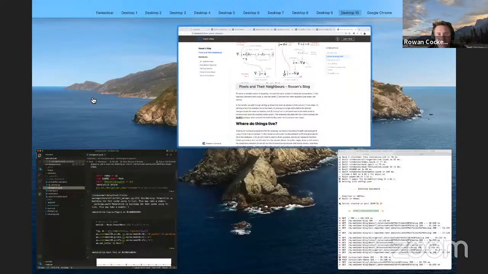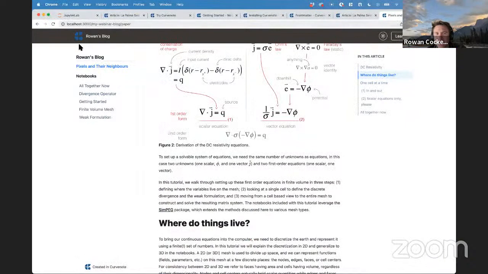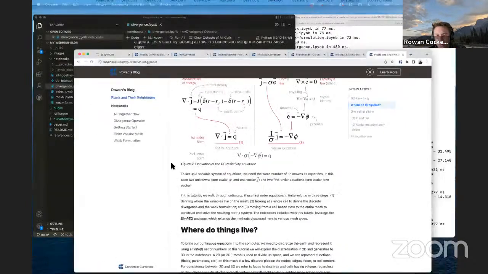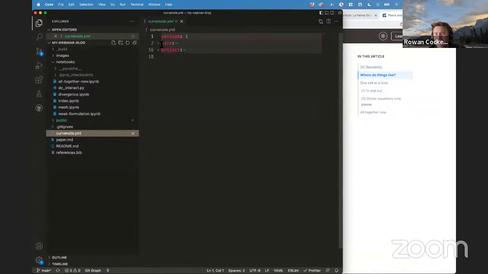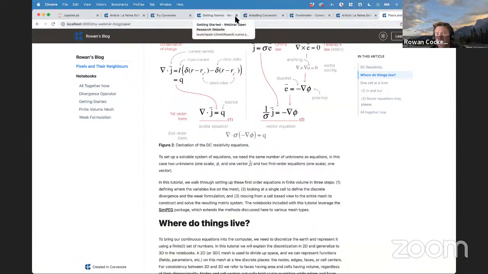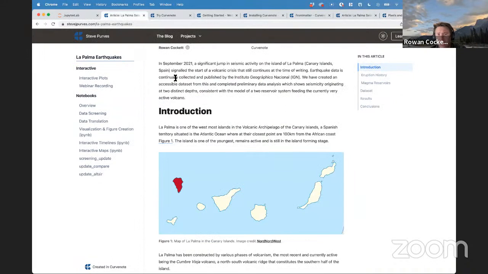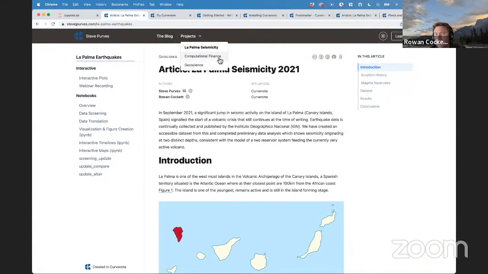The first thing that I want to do is make it mine. So I'm going to change that logo. We're going to jump over into this curvenote.yaml file, and this has a few things in it. It has a site configuration, which has the information for things like the branding and what sort of projects are listed in there. And by project, in this case, if we go back to Steve's blog, each of these is actually a separate project. We've separated it out that way so that you can easily update some portion of your website without having to update the entire site.